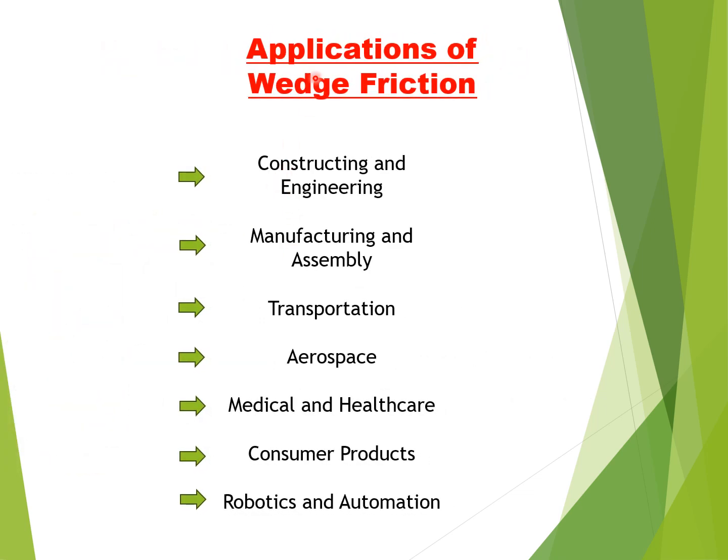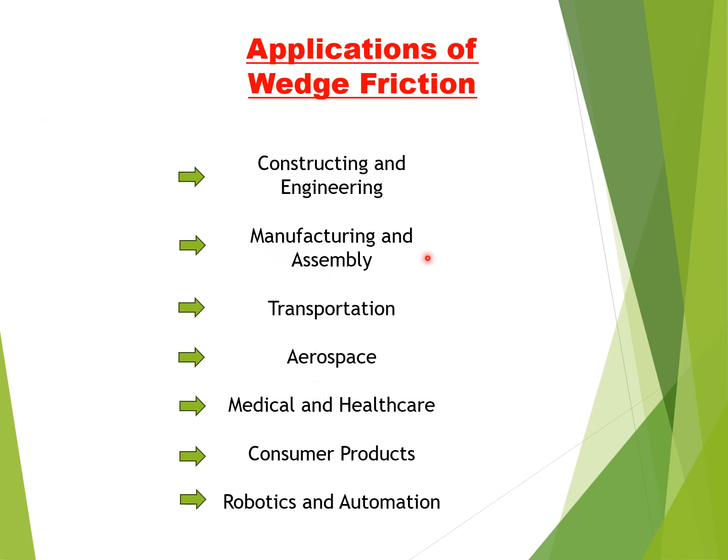Our next slide is the applications of wedge friction. Constructing and engineering. Foundation piles: wedges are used to secure foundation piles in the ground. Retaining walls: wedge-shaped blocks can be used to construct retaining walls. It is also used in our everyday life. Knives: the blade of a knife is essentially a wedge used to cut through food. Zippers: the interlocking teeth of a zipper function like teeny wedges.